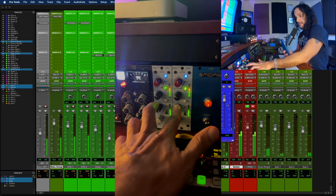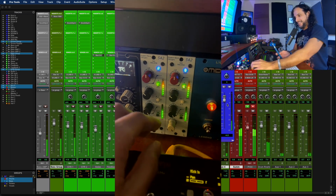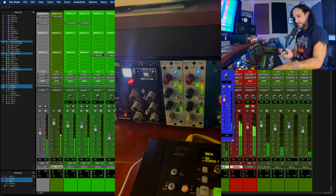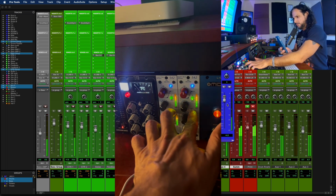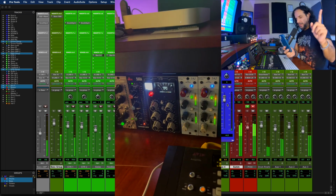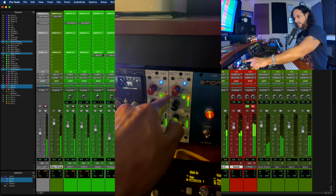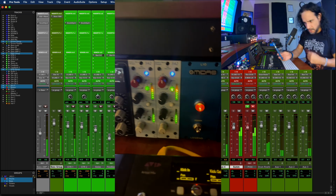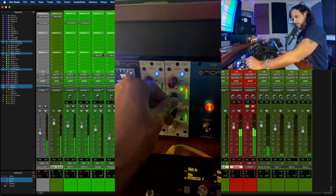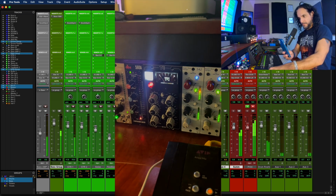the tape emulator. I'm just going to have it full. Me personally, I like to use it at full color, because I like it. Nothing crazy there. Let's see, this is 30 IPS, 15 IPS. Oh yeah, 15 sounds pretty cool. 30 sounds really cool too. For this, let's keep it at 15. Let me take this off. But you see, I kind of clip it here, so let's put this down. This is a saturation mode. Too much toasty. Let's keep it at healthy levels.